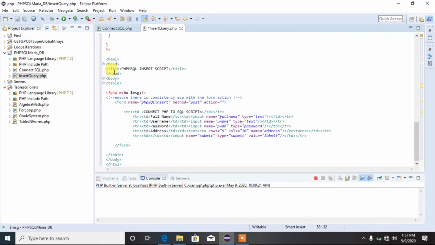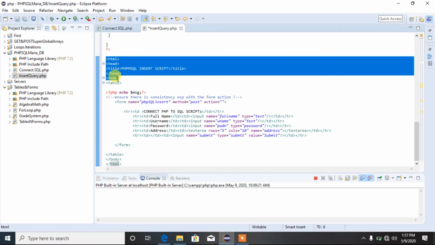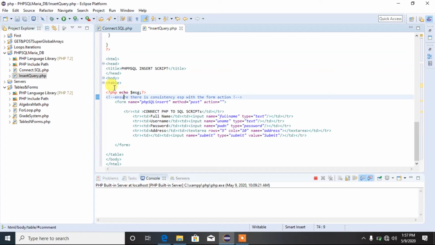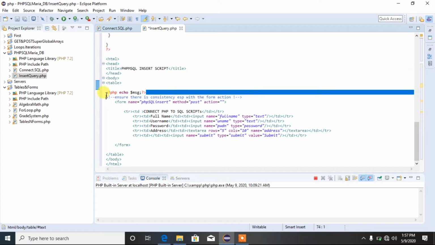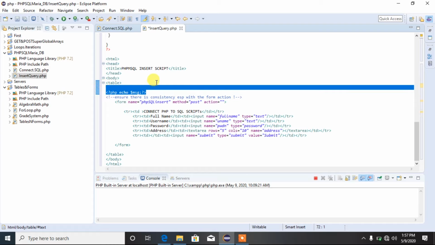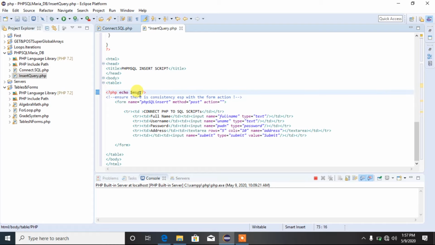The rest of the code is things I believe everyone following this tutorial is aware of: constructing your HTML. The only new thing here is that we have a PHP echo message. This is a dynamic message that has been declared. This MSG is a string, from stage 2, where we declared the message. So all the messages we are outputting will come out here.